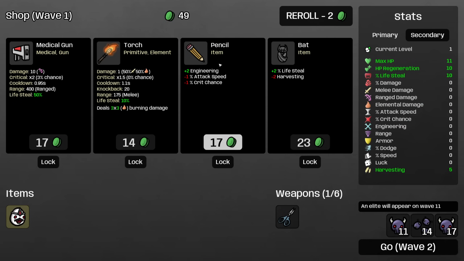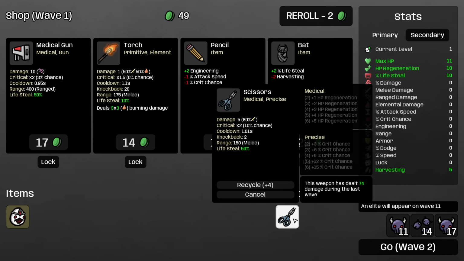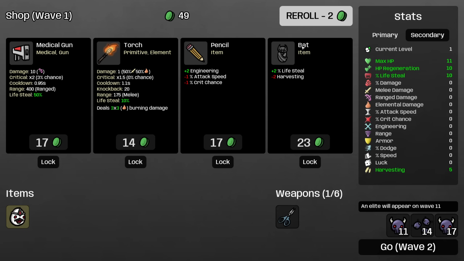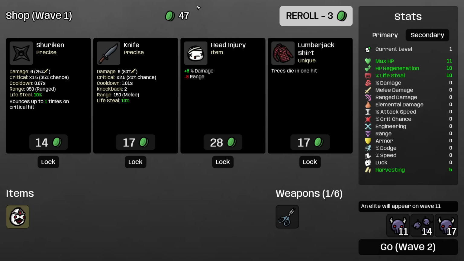This early, it's definitely great to get that rolling. I wouldn't mind... I guess we don't actually need to buy lifesteal. Often on Lich you want to buy lifesteal, but since we're scissors, we've got 50%. We really don't need to buy lifesteal. We will still buy HP regeneration, but we can skip past this bat. And then, okay, great.